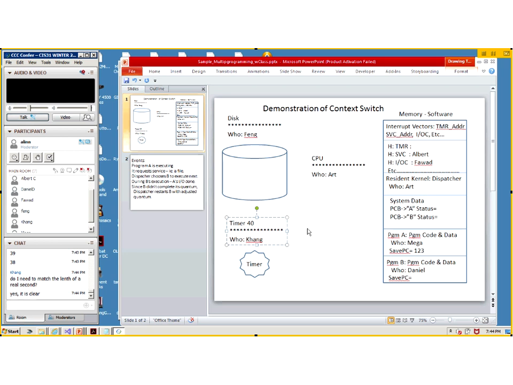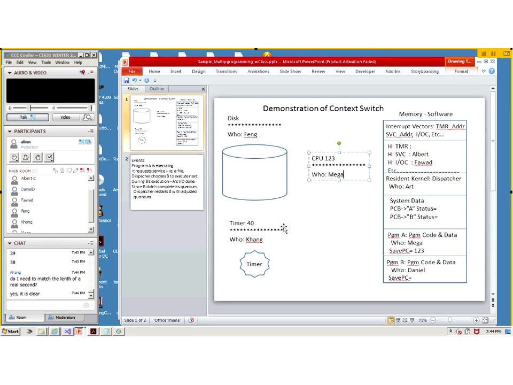Okay, good. Then what's going to happen is I'm going to set the timer, and I'll say start timer, then you'll start counting. I'll put Megan in, and Megan's going to be starting at 123. I'll be changing this to Megan.